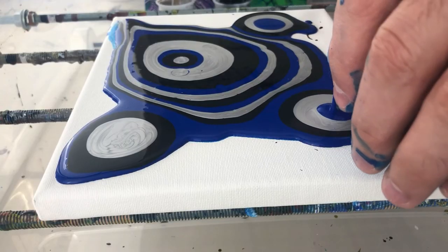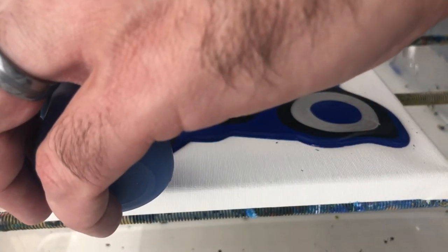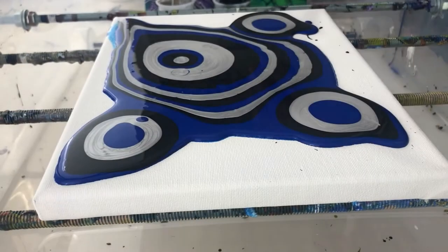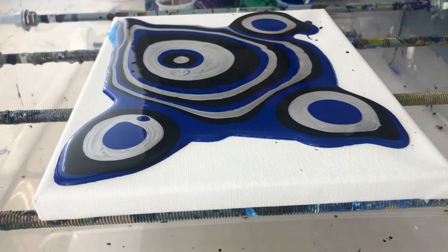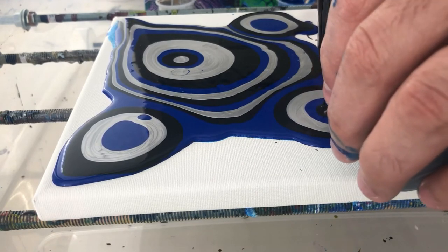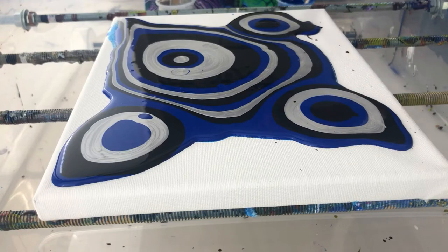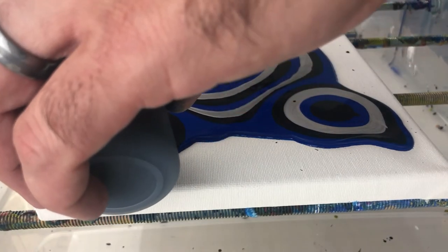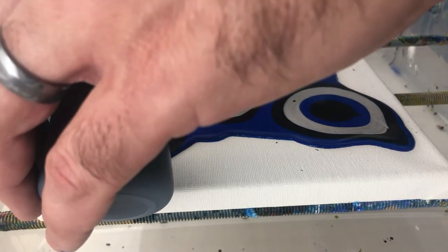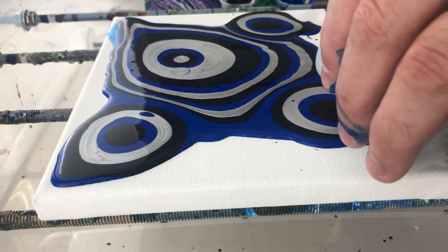I purchased these silicone 3 ounce cups a couple days ago from Amazon. I'll link them below, but it has been really nice not to have so much waste. I'm not throwing near as much stuff away. Usually I just let them dry and then pull the paint out and put that in the garbage, rather than having plastic cups over and over again. So if you're looking to be a little bit more conservation minded with your painting, silicone cups are a great way to go, and I have really enjoyed these ones.